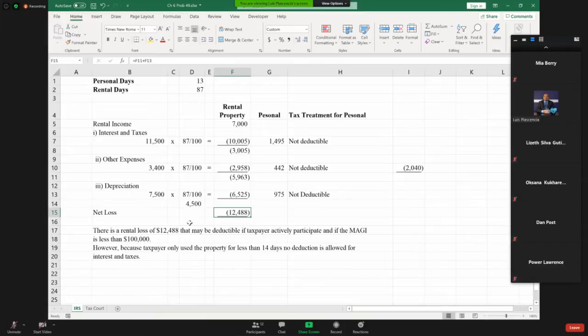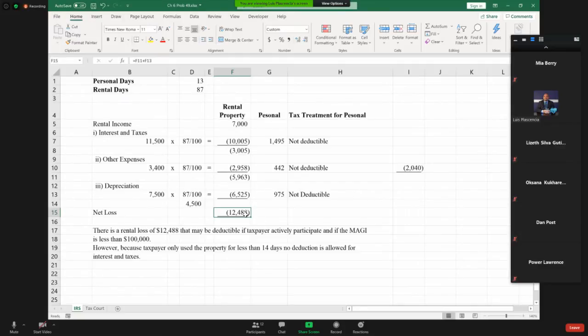So just keep that in mind. That 12,000. Yeah, I wasn't thinking about the loss. Yep, that makes sense. I guess one way of looking at it is, in this case, you're right. We're not taking a personal itemized deduction, because we didn't use it personally enough. So that's close to $11,000 right there that we're losing out. But what's the other side of it? To the extent that we qualify to take a deduction for rental losses, then we take it here. So with something like this, you do need all the facts and circumstances.